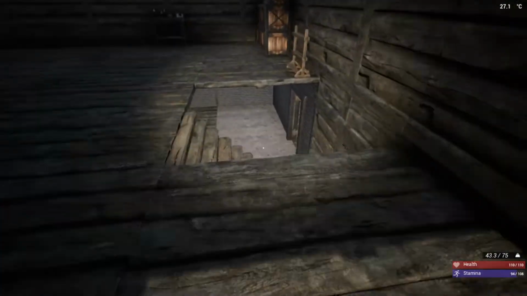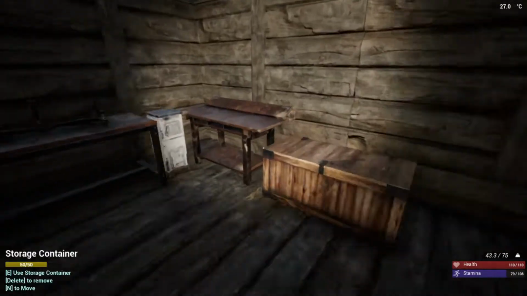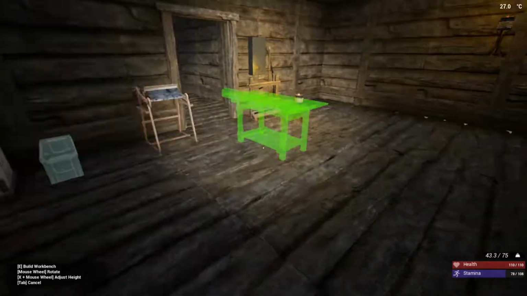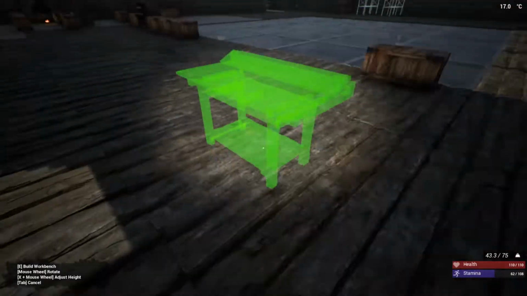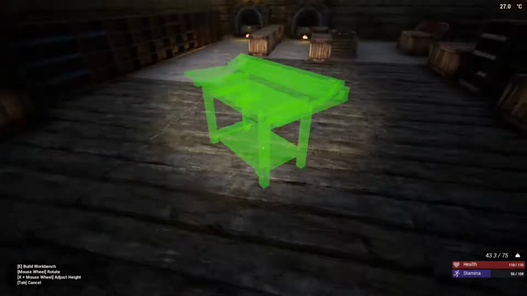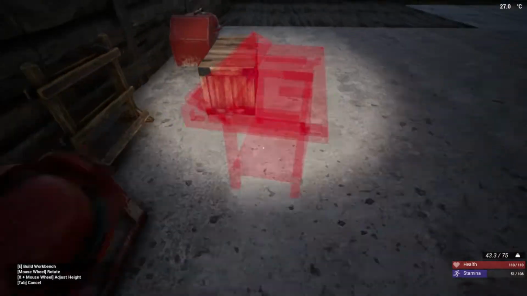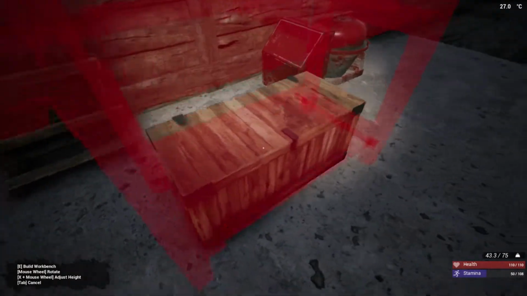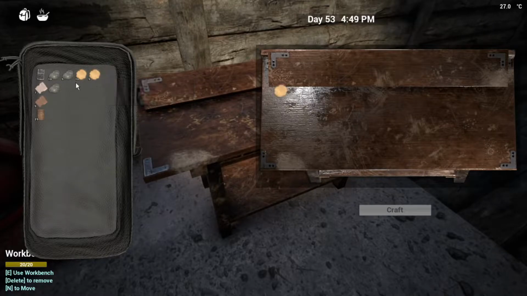I need to move the workbench upstairs now, so it's closer to the brick drying racks. So let's take this. Let's just set it over here. Out of the way. Okay, one. Great. Could have sworn you could have done this on your personal inventory, but I guess not.